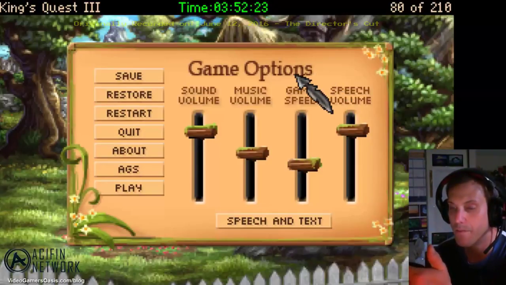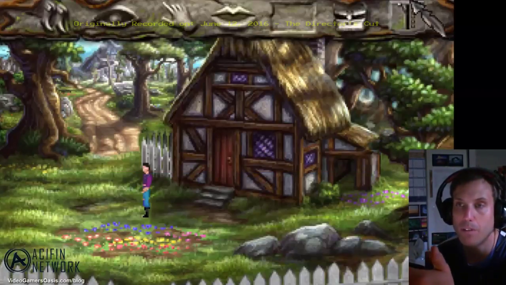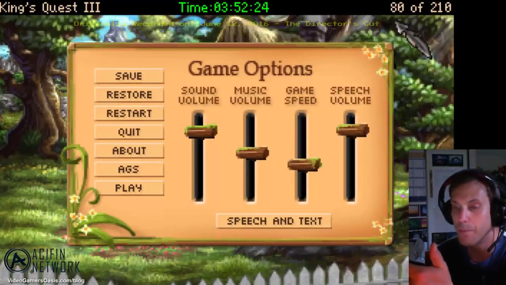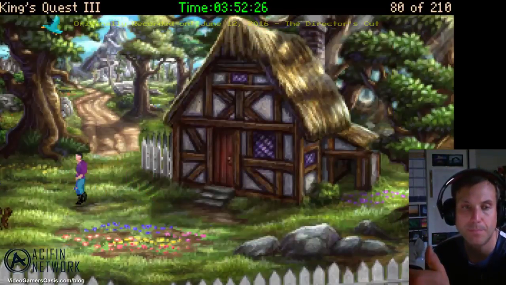Okay, save your game. Save our game to Bard Quest, and we'll go over to... It says, go north one screen after you save your game. Walk to the left. Okay, now we have to walk to the left. Watch out for the bandits.